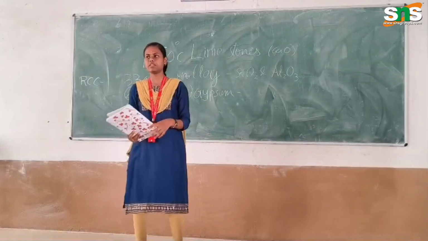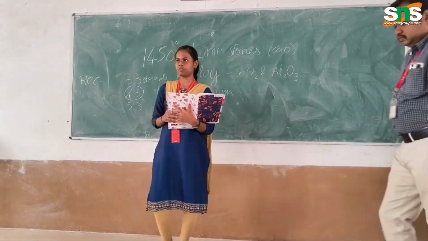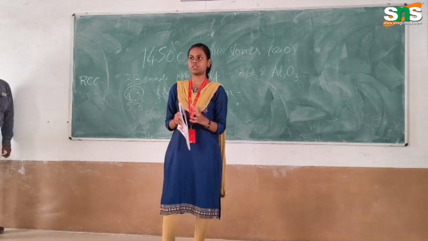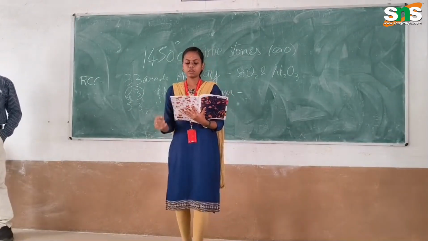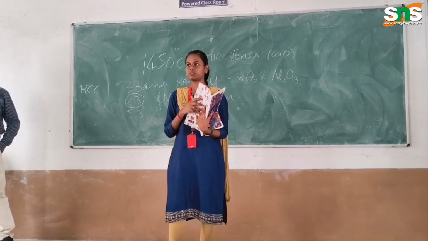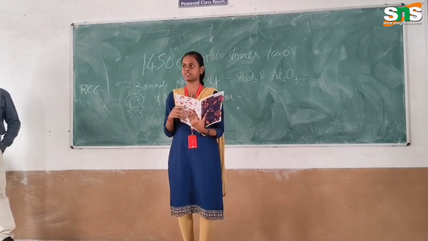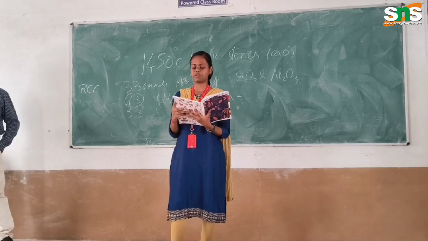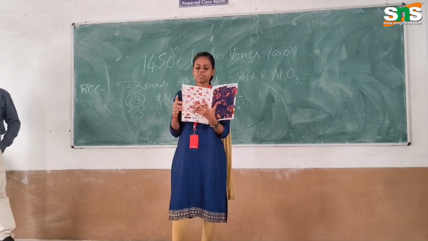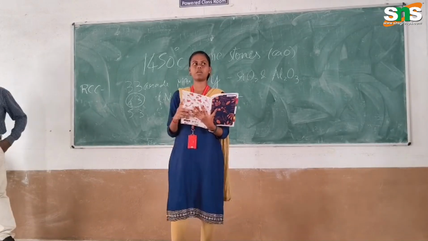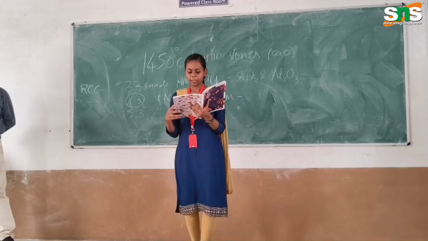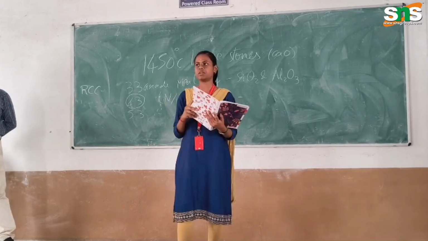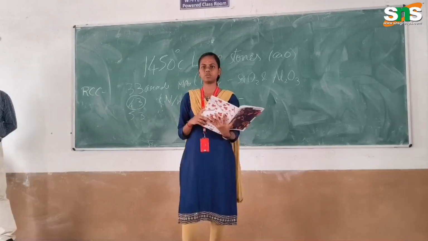Applications of cement. Cement is used as a binding material. When it is mixed with water, it holds the construction materials together. Now we see the applications of cement. We use cement for building construction. It is used to construct buildings like houses, schools, hospitals and offices. It is used in PCC and RCC for beams, columns and slabs. The main cements used are Portland Pozzolana cement and ordinary Portland cement.